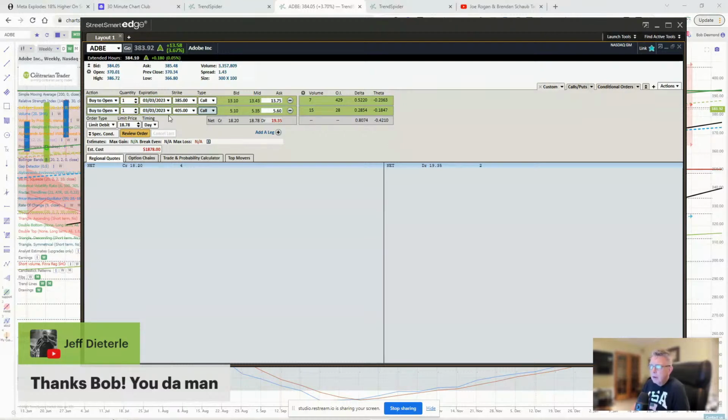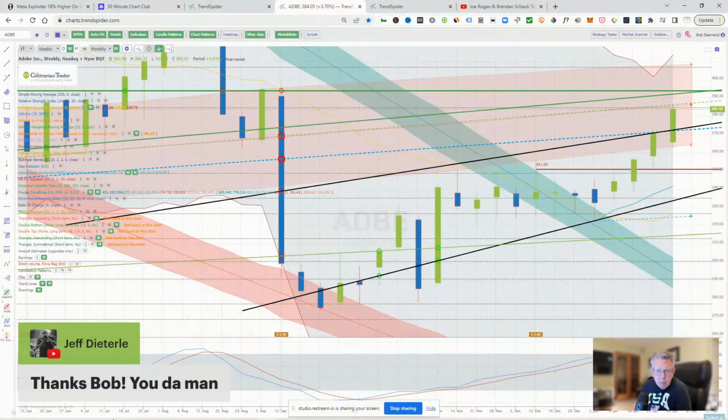Something doesn't look right here. My estimated cost should be telling me my max profitability. For some reason, it's not. I'm buying. Why is it not telling me? I may have been logged out here. Let me try to reboot back in.